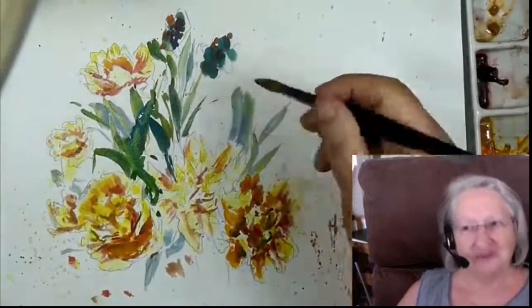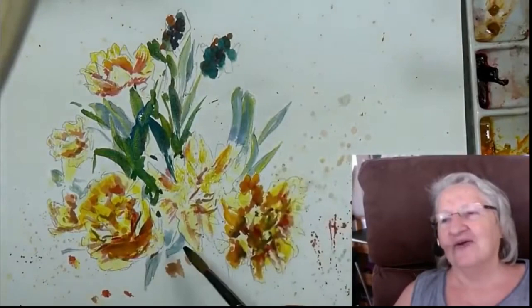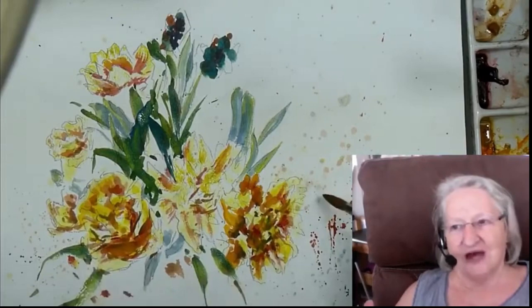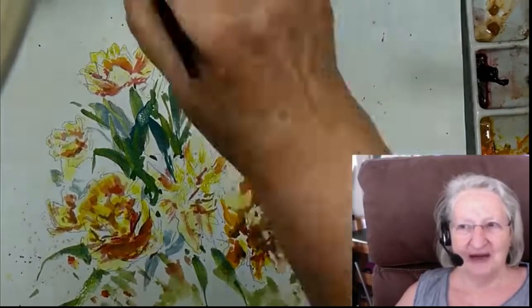So become familiar. And then when you go to paint something, if you don't have that reference right there in front of you, or if the reference in front of you is a little bit too arranged, you can just ad-lib. It'll just come to you. You'll see how the leaf goes up and, you know, the wind has bent it, moved it. You never want to paint things too perfectly if you're trying to make it look like nature.